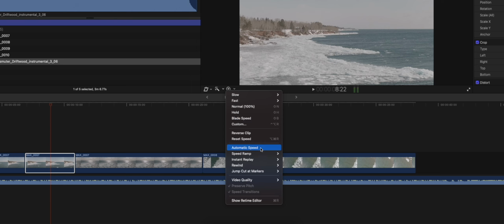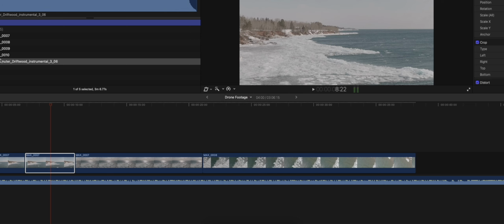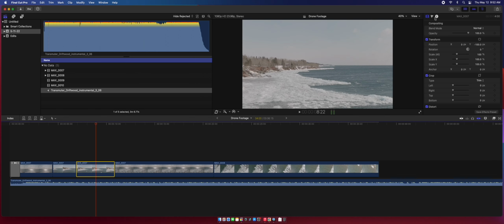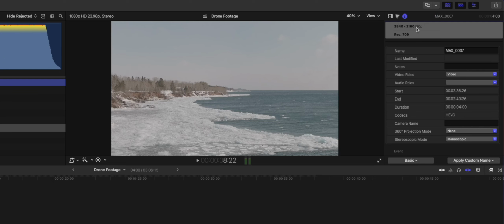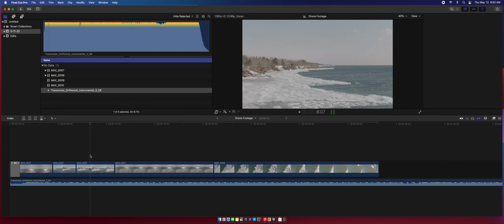What I wanted to show you guys is, first off, to figure out if a clip can actually handle it or not, a few different things that you can do. You can go back to the original clip. If you click on it here and click on your eye, you can see that it says, yep, that's in 4K and it's at 30 frames a second. So I know I can manipulate it. That's one way that you could do it.